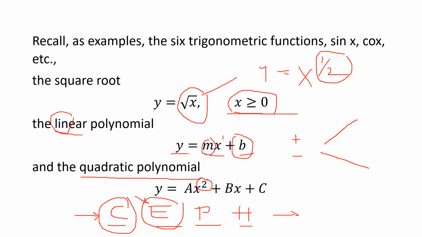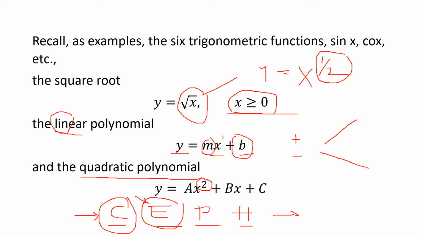Then your parabola. So there are cases wherein we consider your parabola as a function. If your parabola opens upward or downward. And what if your parabola opens in a rightward manner or in a leftward manner? Then your parabola is not a function. We only consider the graph of a parabola as a function if the parabola opens upward or downward.